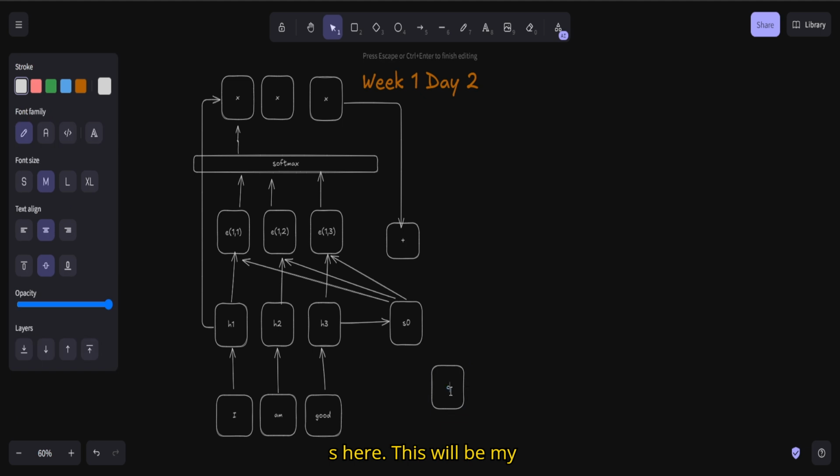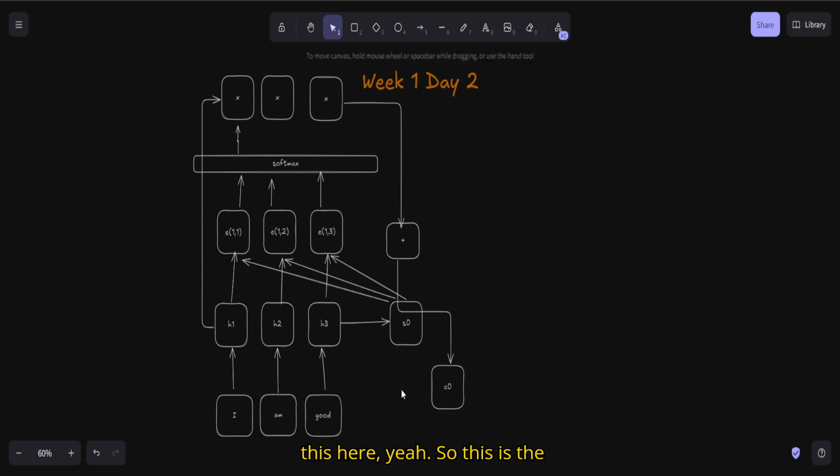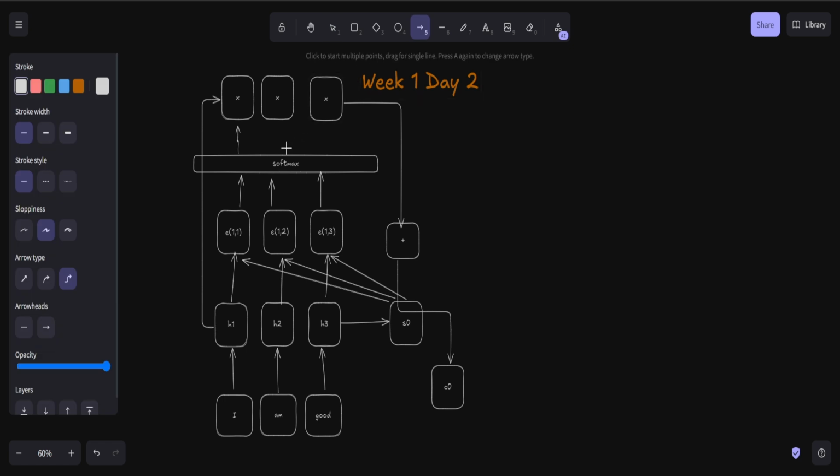This will be my first context vector, C0. And let's attach this here. So this is the basic part. If you understand it, this is the main part that we are going to do.